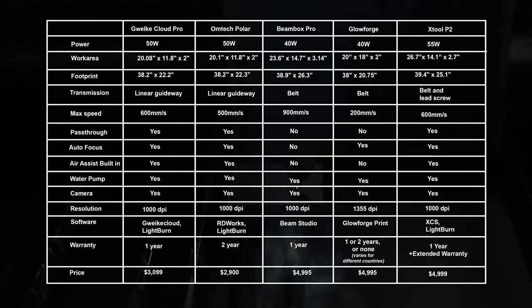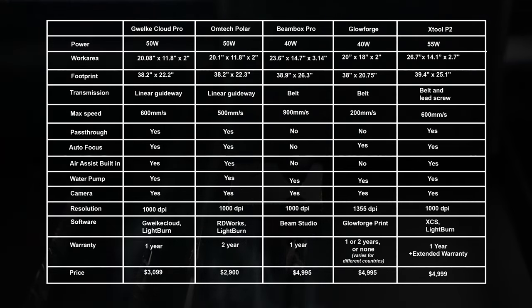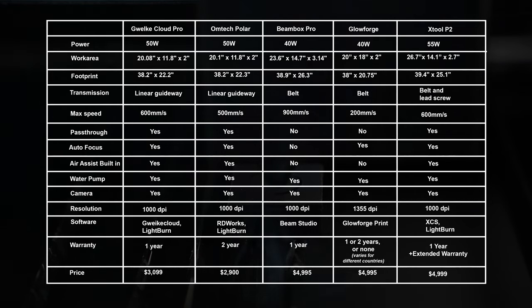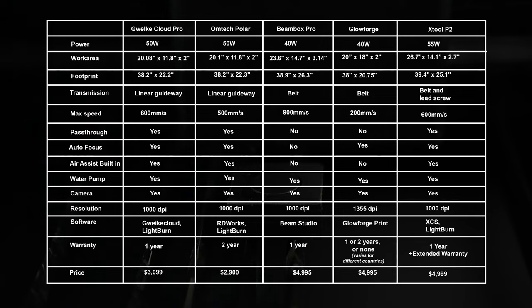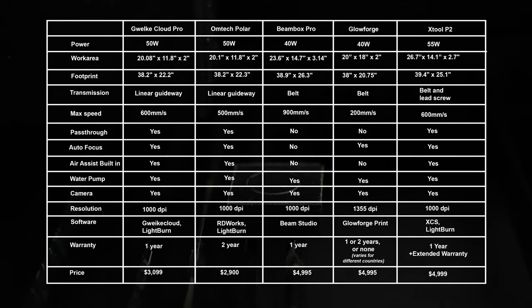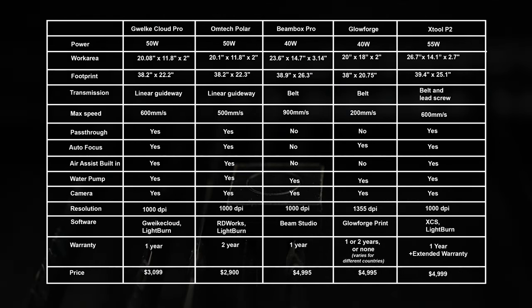Regarding the warranty and life of the laser tube, the P2 has a 1-year warranty and the laser tube has 8000 hours on it. You can read all the differences in specifications from the table on the screen, but to put it in a nutshell, xTool offers the feature packed design of low cost CO2 lasers with a quality similar to that of the expensive ones, with a performance that's better than the expensive ones. The P2 also lets you engrave on irregular surfaces, tall objects, and on long workpieces, which really sets it apart from the others and greatly improves what you can do.